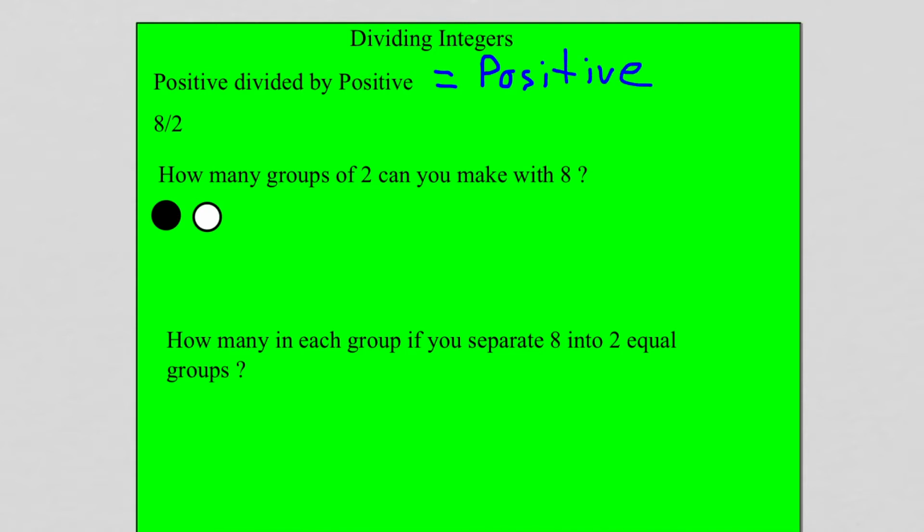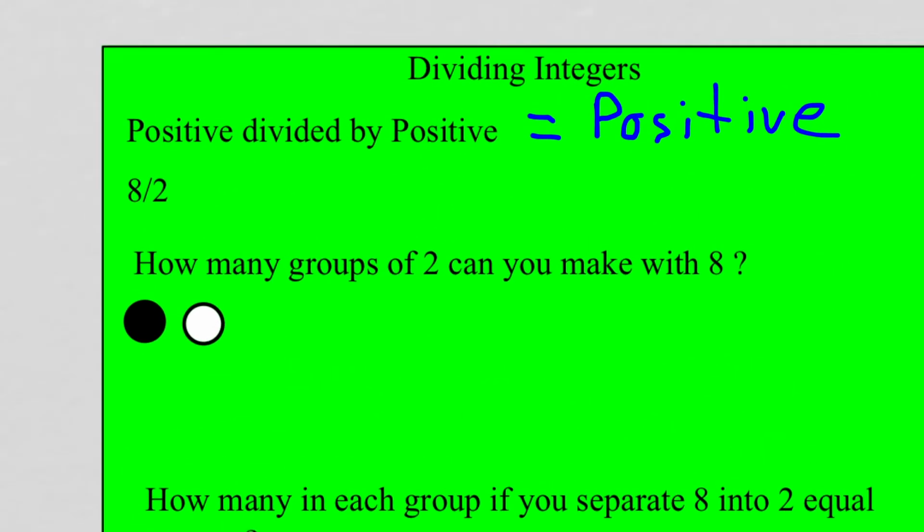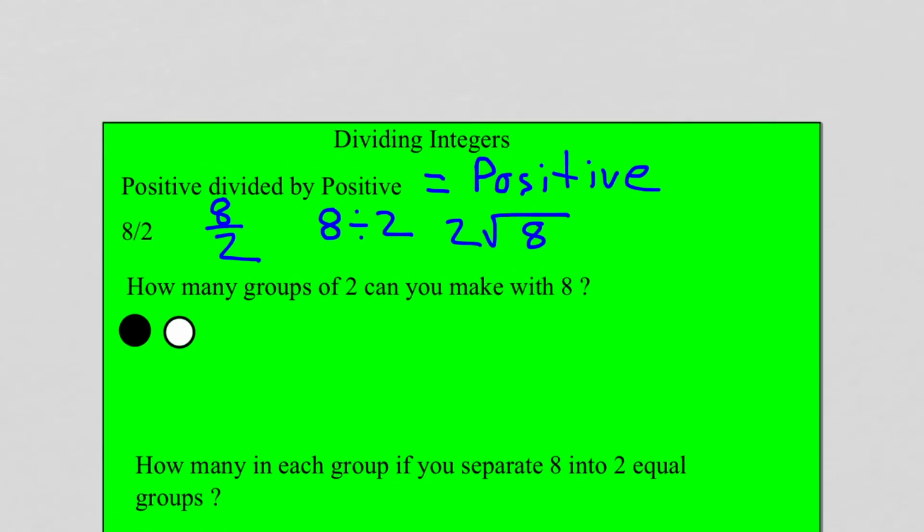One of the things I like to get them thinking of is all the different ways we can write a division question. You might see it written like that, 8 divided by 2, or as a fraction, or the classic way like that, or as a long division question. Either way you slice it up, the answer is going to be 4. But why is the answer 4?